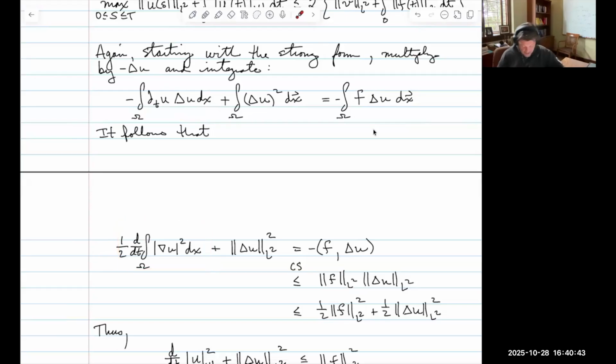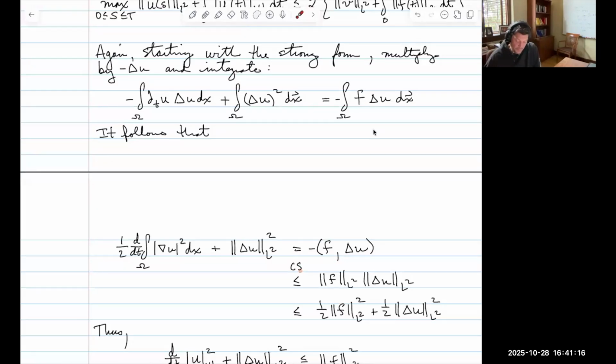Arguing again that I can interchange time derivatives and space derivatives, and then ultimately I can bring the space derivative out front of the integral. So if it comes out, then it looks like this. It changes from a partial derivative to an ordinary derivative. This term here is just the Laplacian of u L2 norm squared. And this term here, I'm not going to change, minus the L2 inner product of f against Laplacian of u.